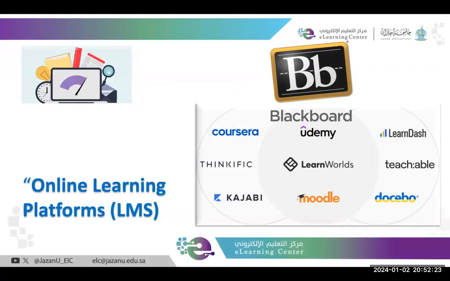So there are online platforms available like LMS systems. We already discussed that an LMS is a centralized platform like Moodle, Blackboard, and Canvas. They can facilitate course management, content delivery, and assessment. They offer a centralized platform for instructors to organize course materials and communicate with the students as well.